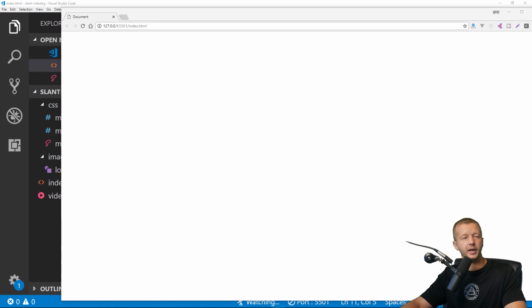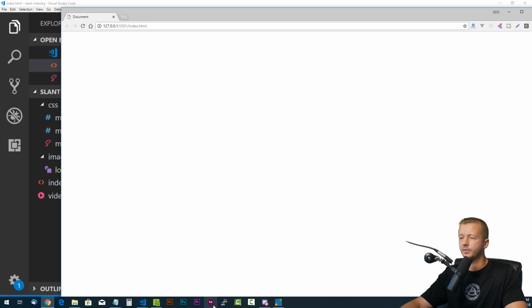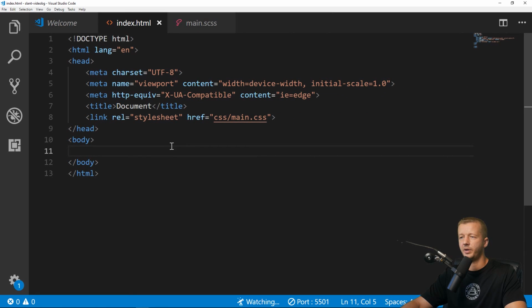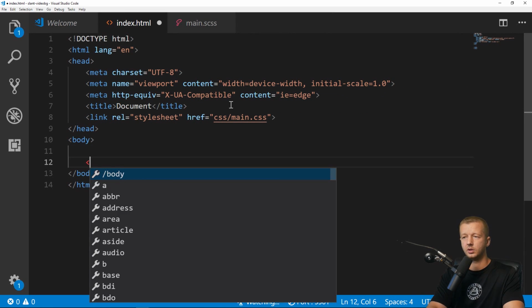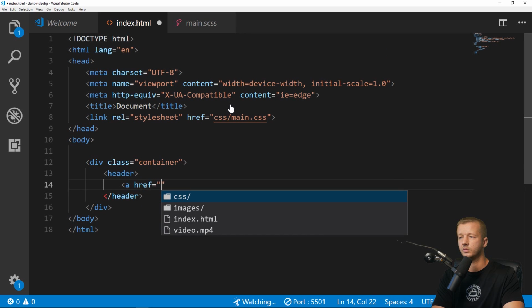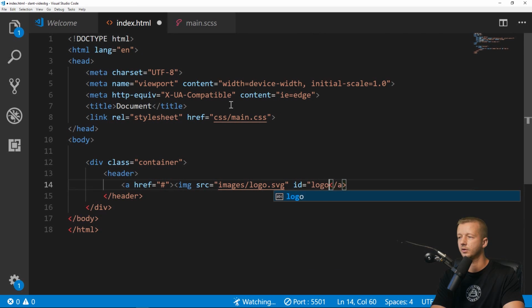Awesome. So now we're going to write out just some quick HTML to get the layout. I did have a layout right here, but we don't really need to refer to that. I'm going to make everything available on GitHub, by the way. So we're just going to have a div class of container. And then also inside of it, we'll have a header element with a logo. So we're going to put an A for a link there. It's not going to go anywhere. Image source equals our images/logo.svg. And the ID equals logo.